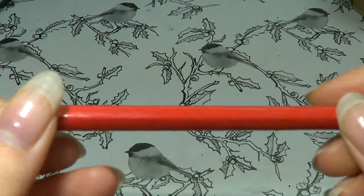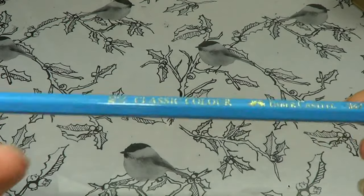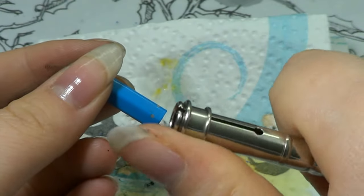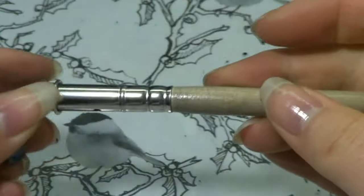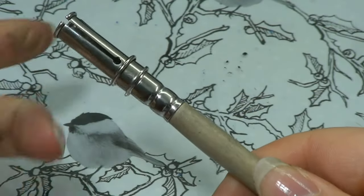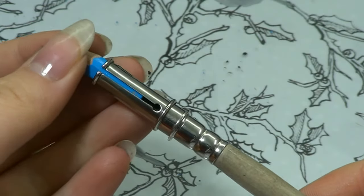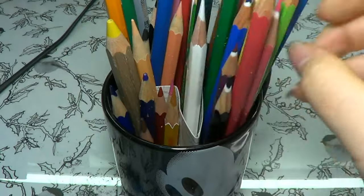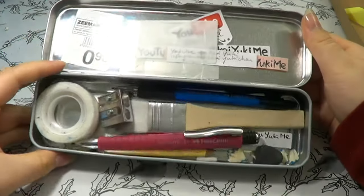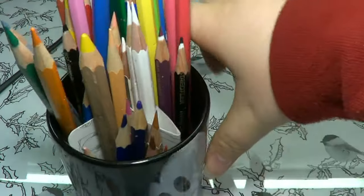Let's also not forget that you can sketch in colors. Most people do it in red or blue but you can use any color pencil you want. The thing with these is that your pencil might get pretty short at some point, and there is a way to make it longer again — you just use a pencil extender where you put your little pencil piece in and then you have a long pencil again. The best way to store your pencils is upwards in a cup, but you can also store them in a pencil case or in their original casing. The most important thing is that you don't throw your pencils around.